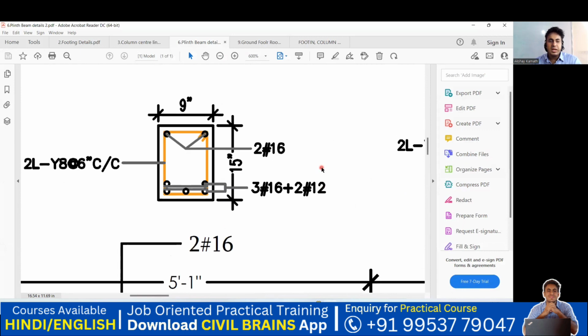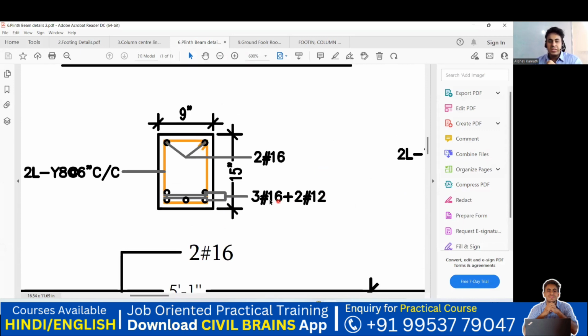Yeah. See here, this is pretty good. They've written 16 diameter 3 bar and 12 diameter 2 bar. That means this bottom one, I'll do it in this way. So this 16 diameter 1, 2, and 3, this is my 16 diameter 3 bar. And then this particular bar, what you can see, this one and this one, this is your 12 diameter 2 bar. And on the top, you're providing a 16 diameter 1 bar and 16 diameter 2 bar. You can see it here. 16 of 2 means 16 diameter 2 bar. You're getting my point? So this is how your beam is designed.